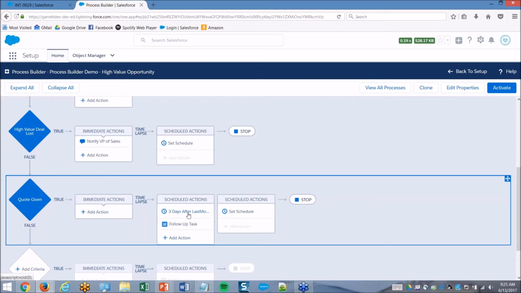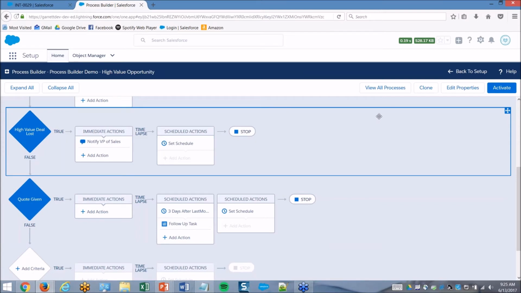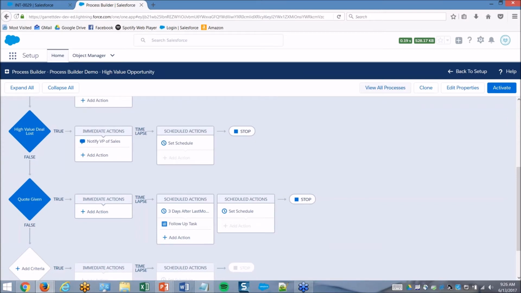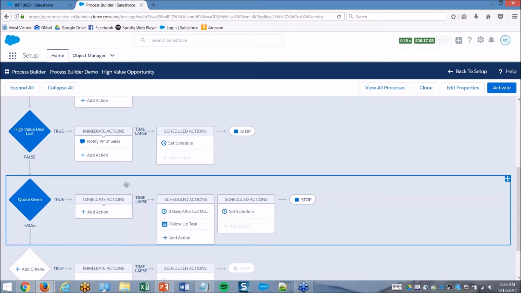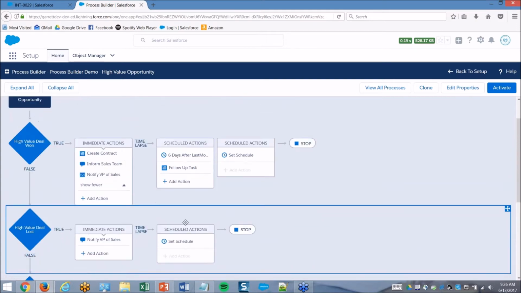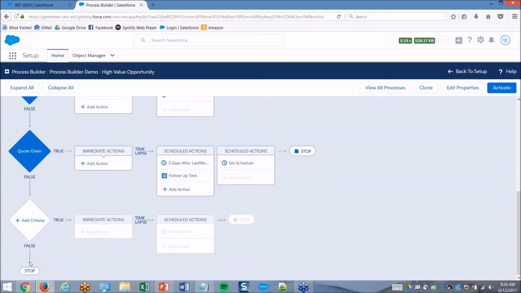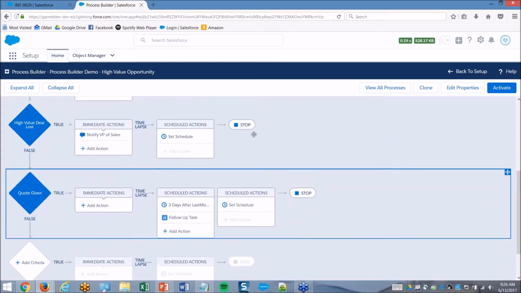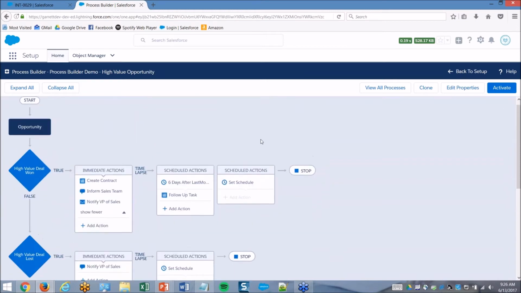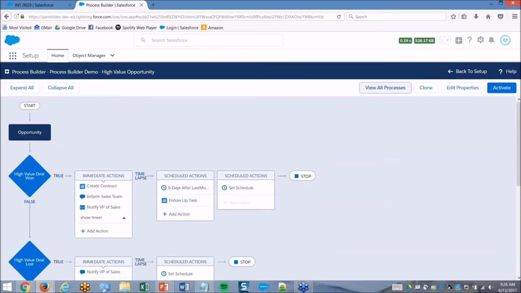So 3 days after the modification of that high value deal, we'll set a follow-up task to make sure that we provide that potential customer with a quote of what our products or services would entail, what the cost of all of that would entail. So it's a little more of a complicated process, but as you can see, we could continue on and add additional criteria and continue to automate what we want to happen when a high value deal is entered into the system.